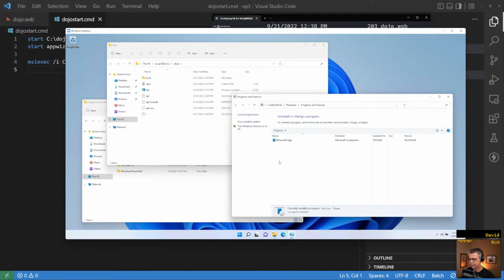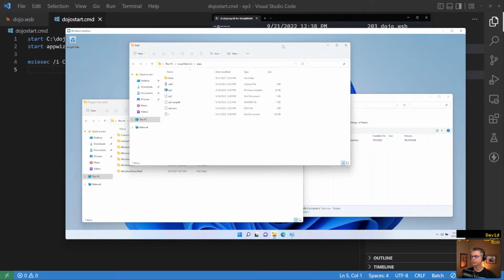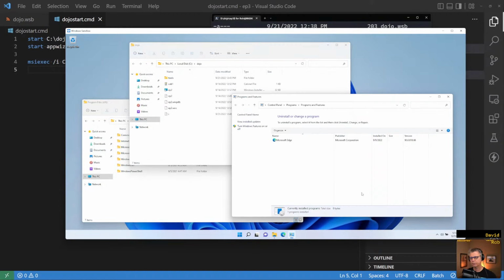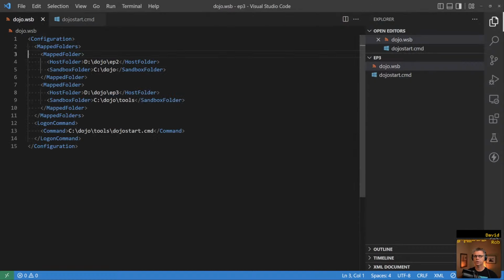Thank you, Bob. Appreciate that. Does that make sense? What I just talked about there? It does. Elevation prompts are good for users, good to protect things, but they get in the way of us, so it's nice that Sandbox just has it turned off. All right. That is the Sandbox with the configuration here. So just within, what is this, 15 lines of XML, we've got ourselves set up for more of an automated kind of system.